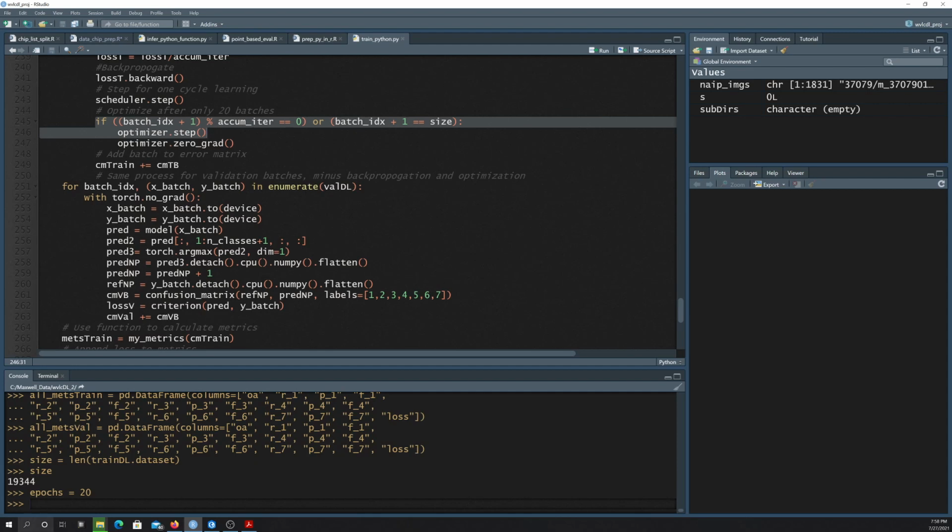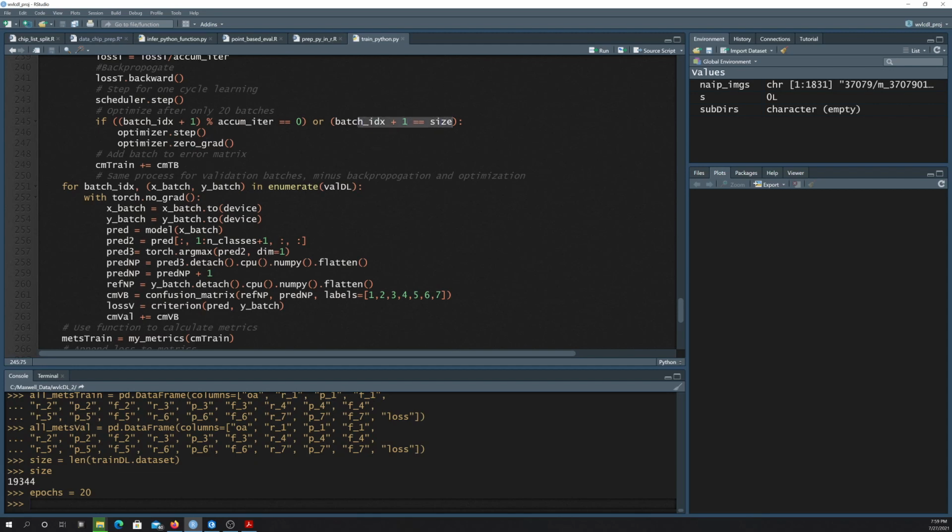So here, basically, it's only going to do a weight update with the optimizer if it's a batch that's a multiple of 20. So like after 20 batches, 40, 60, 80, so on and so forth.